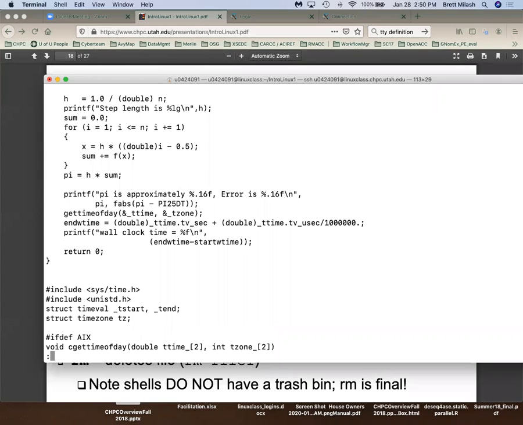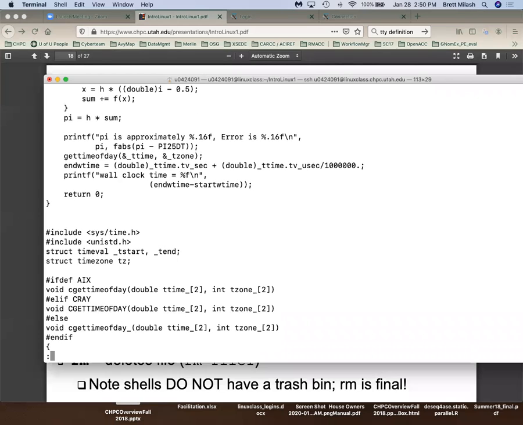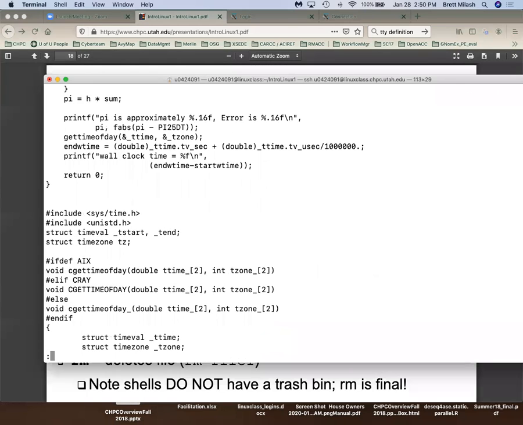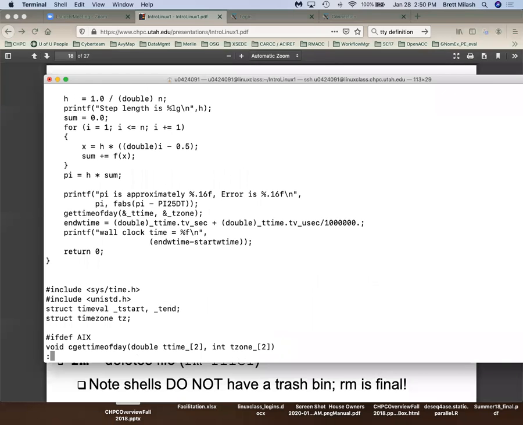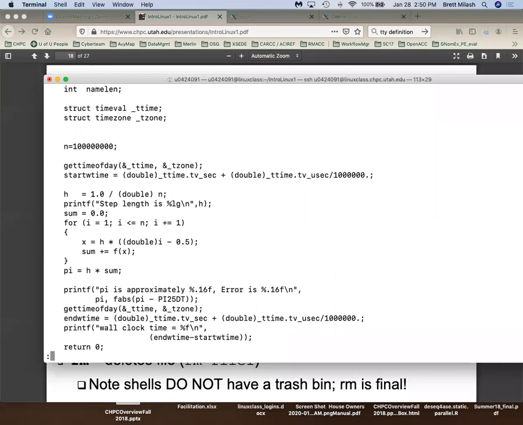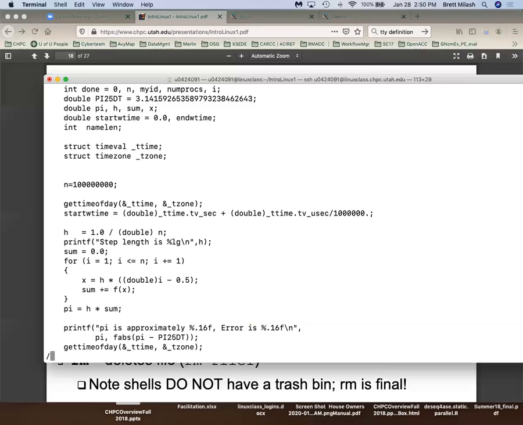Less has some really nice features also. You can go down a line at a time with the enter key. You can go back up the file backwards using a different character, Control Y. You can use the slash character to go search for stuff. Like if I want to search for the string int, it highlights that string that I've searched for.